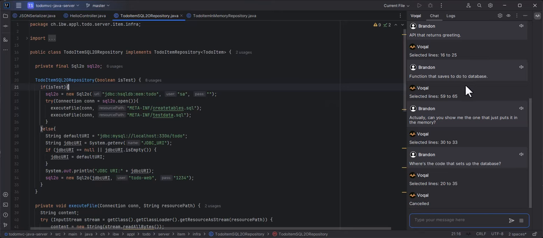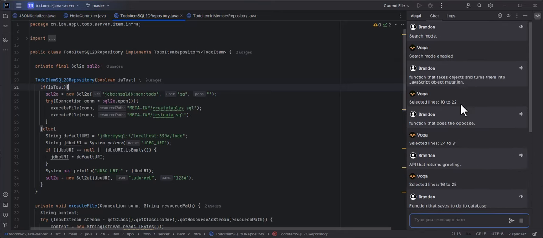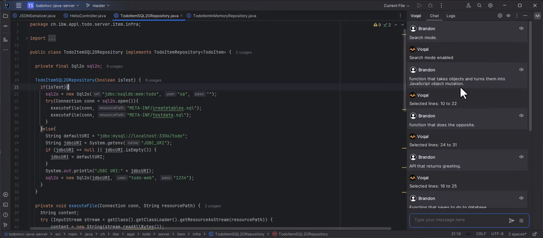I have some ideas how to make this a lot better. Something I noticed is that sometimes if you ask it to find something, it'll find something that's close, but not exactly what you're looking for, and you can give it clarifying statements. It would be really cool to save those clarifying statements with that code, so that if another developer, or you in the future, come back and ask this to find the same thing, it would use those clarifying statements to realize this is what they're looking for.